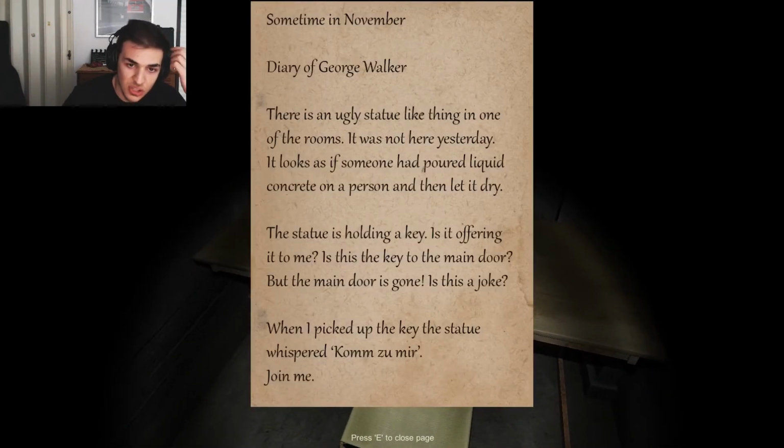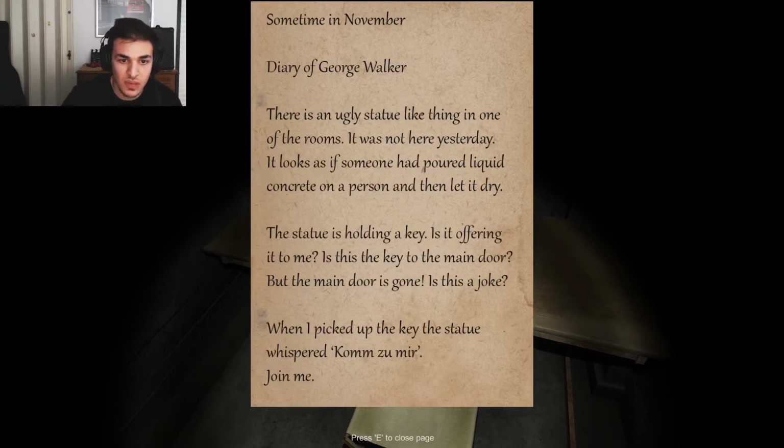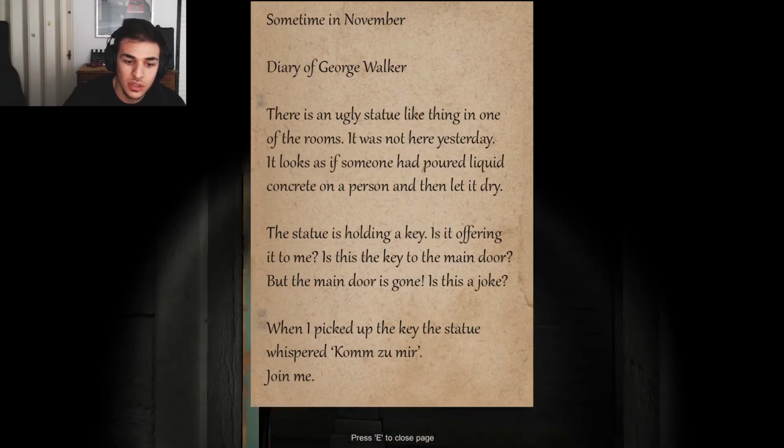There is an ugly statue-like thing in one of the rooms. It was not here yesterday. It looks as if someone had poured liquid concrete on a person and then let it dry. The statue is holding a key. Is he offering it to me? Is this the key to the main door? But the main door is gone. Is this a joke? When I picked up the key, the statue whispered, "Come, Zumir. Join me."